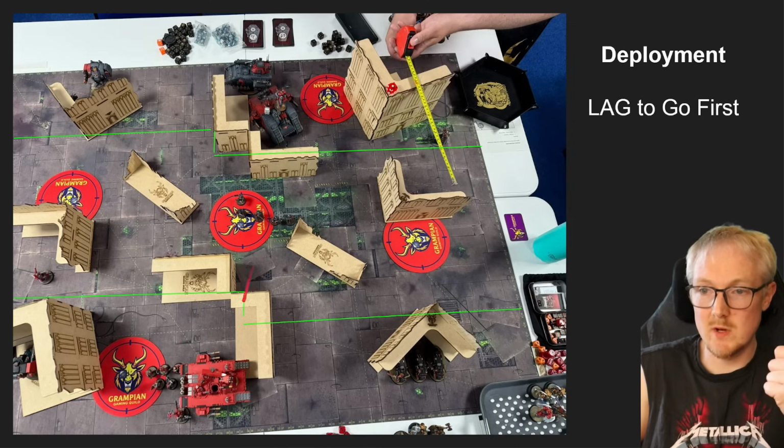Again, I'm trying to respect the range of charge that can come out here. You know, disembark 3, move forward 12, advance, D6+1, charge. If the scouts were standing on this green line, which they were originally, I guess there could have been a turn 1 charge there. I just didn't want to risk that.